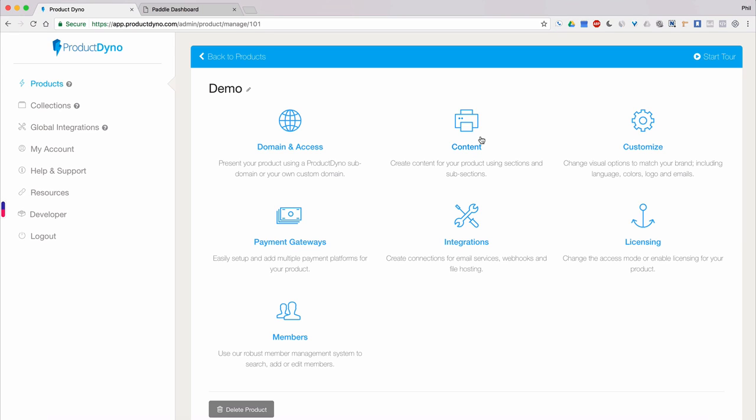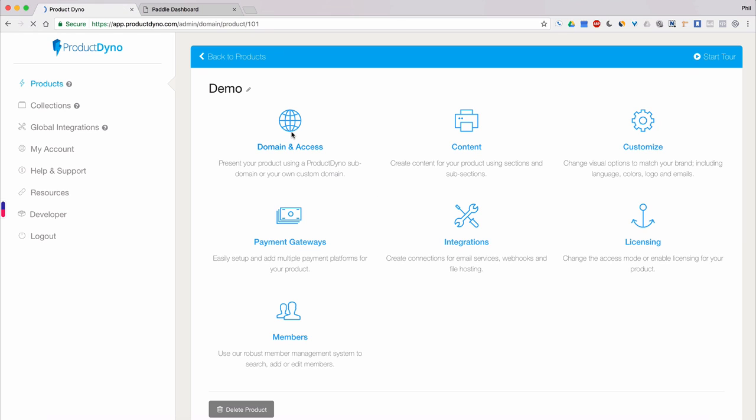So when you create your first product, this is what you'll be greeted with. And this is what we call the manage product screen. You can do just about anything you need to do with your product here. Now, some things won't be available when you dive into these, because some of them have to be set at the global level. And I'll discuss some of those in a minute. But let's just go through here and see what we can do.